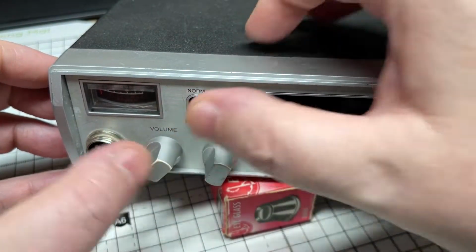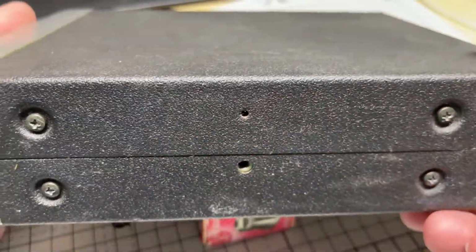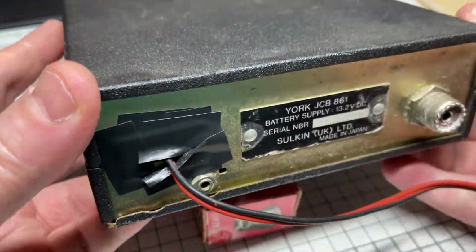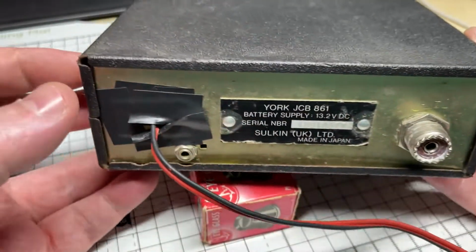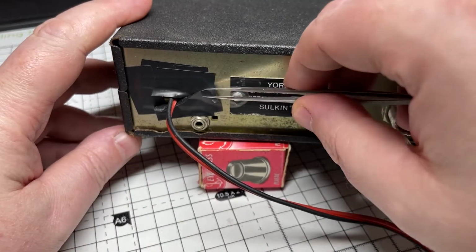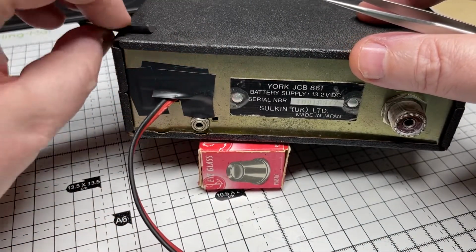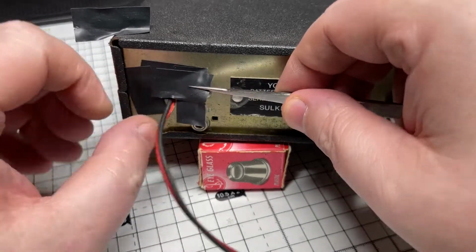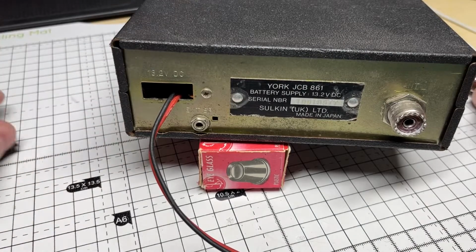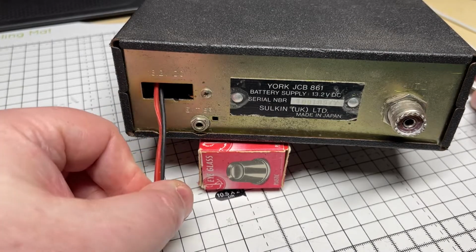So, a quick check of the switches, everything seems to be in order on the front. Case is in not bad condition, apart from this at the back. Maybe here's our problem, who knows. So let's take some of this tape off, see what's below it. And it just looks like wires soldered to the board or something. Okay, we'll have to deal with that.